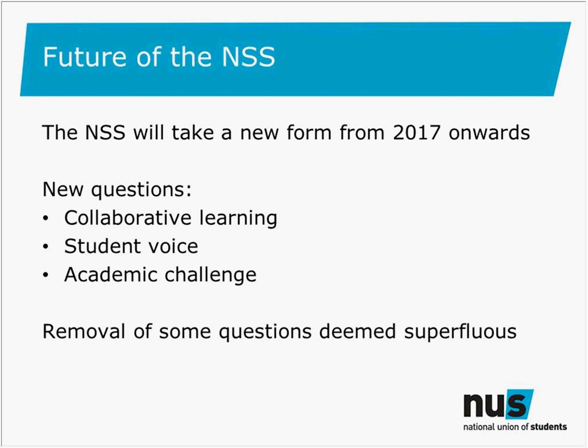The review has recommended that new questions be added to the survey around collaborative learning, student voice, and academic challenge. Student voice is particularly interesting for student engagement practitioners. There will be questions asking students whether they believe that academics have acted upon their feedback, and whether the student voice is taken seriously or not.